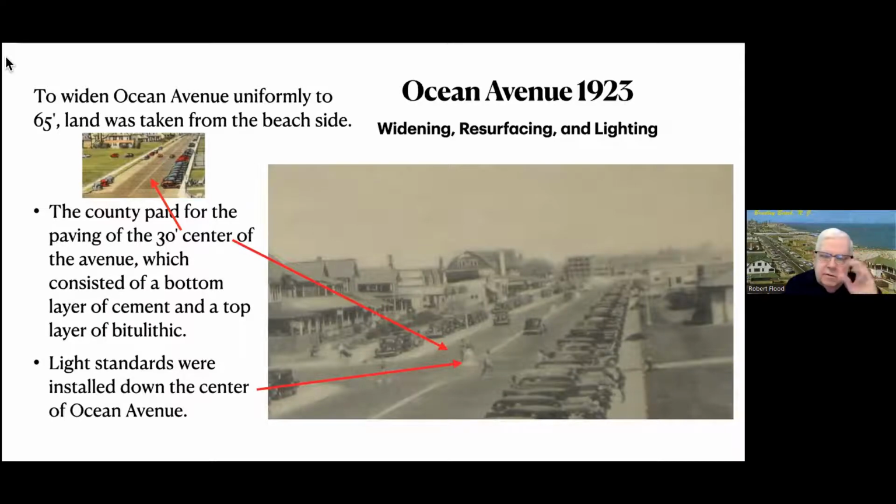And you'll notice the light standard with the bottom arrow. That's in the very center. This one is Ocean Avenue and Ocean Park Avenue. And then if your eyes are good and you can go further north, you'll see there are light stanchions at every intersection, all the way up and down. One of the things they did was to put underground wiring in, so there'd be no telephone poles down at the beachfront.